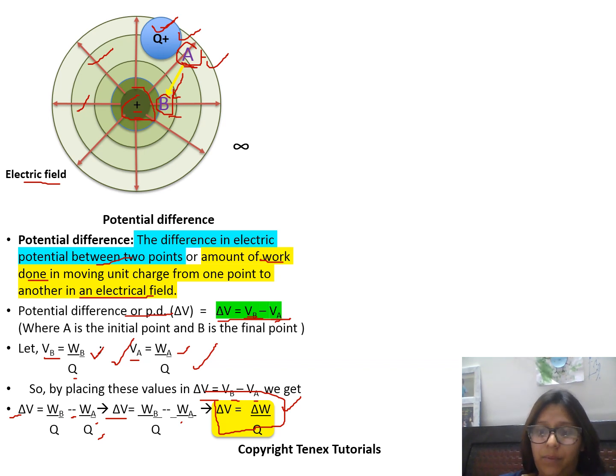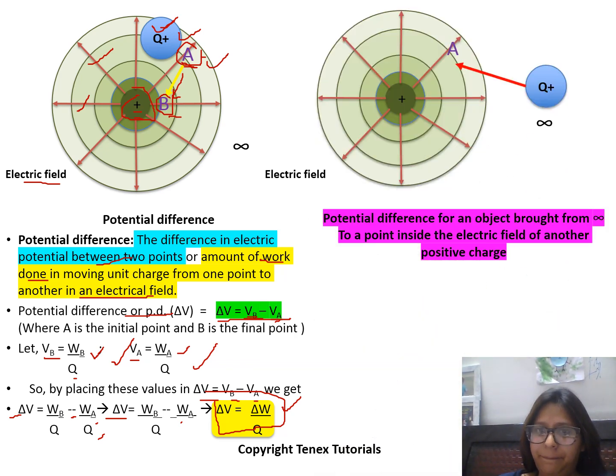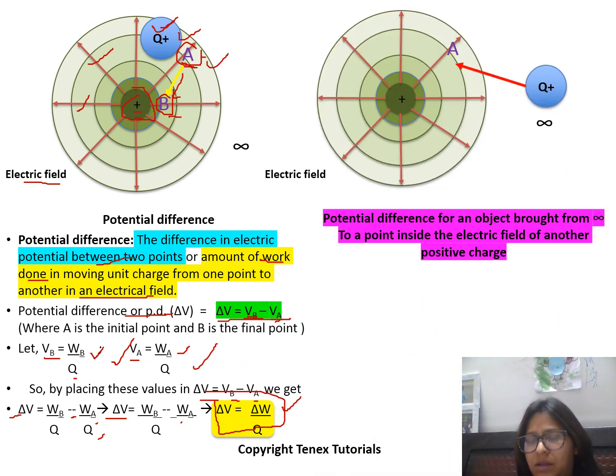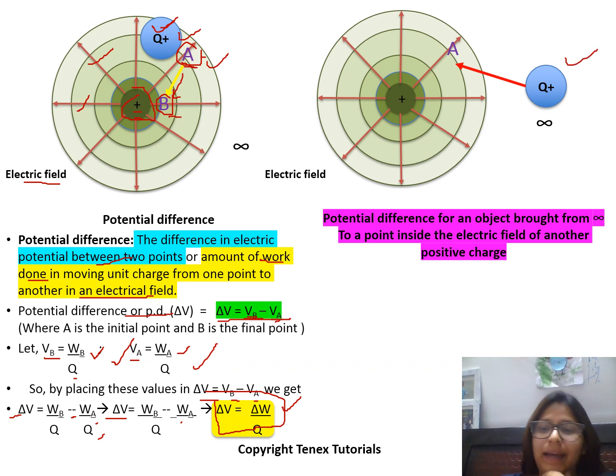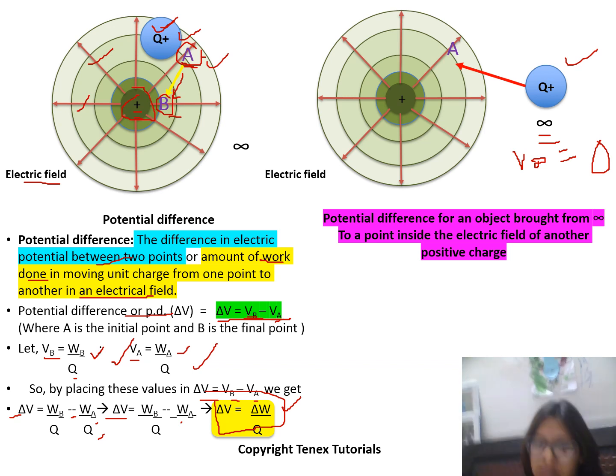Now let us see another very important and exciting concept. Let us now associate electric potential with potential difference. Here is the diagram. We need to understand one thing: when any quantity of charge is kept outside the electric field at an infinite distance, it does not have any electric potential, so V infinity is equal to 0. The potential at infinite distance is equal to 0.